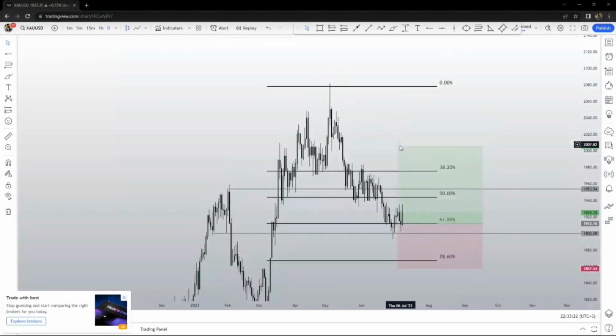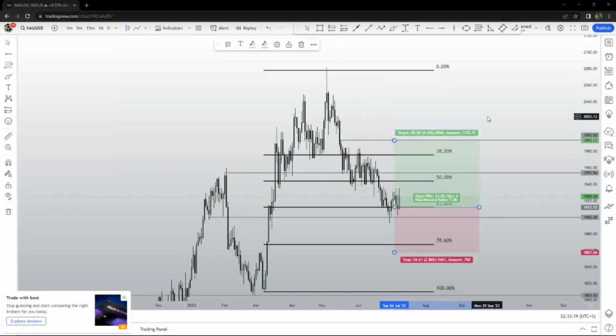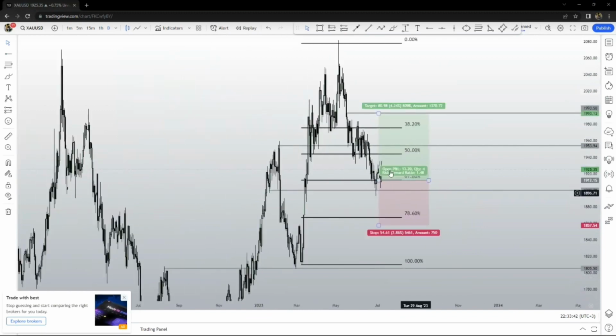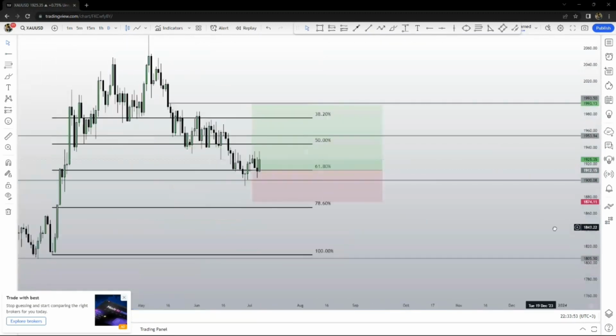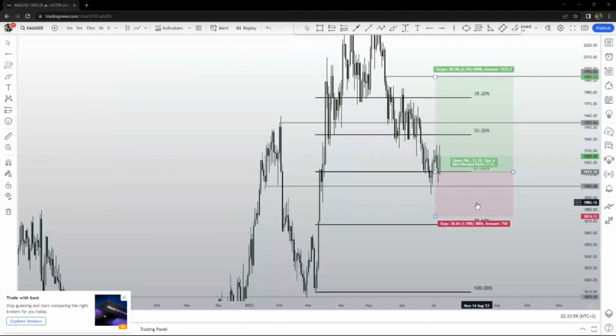And there you should be targeting at least this as your take profit one, and you would be targeting around this imbalance here. And if there is some kind of imbalance around here, then this should be your take profit. Your stop loss should be below this low, but to be safe, because sometimes the market can make a fake move and then push up. So that is it. But yeah, let's continue.